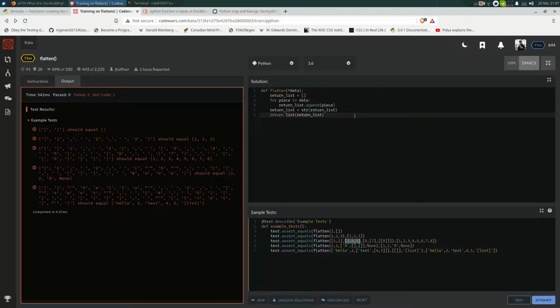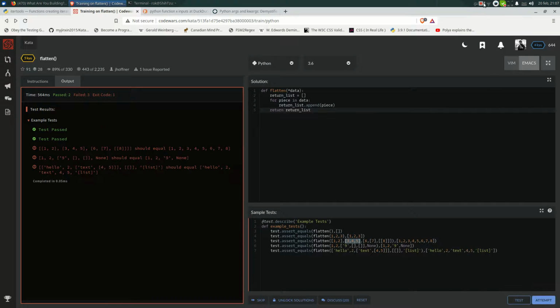So yeah, I guess we shall need to use some kind of recursion right over here. Alright, so back to the recursion.